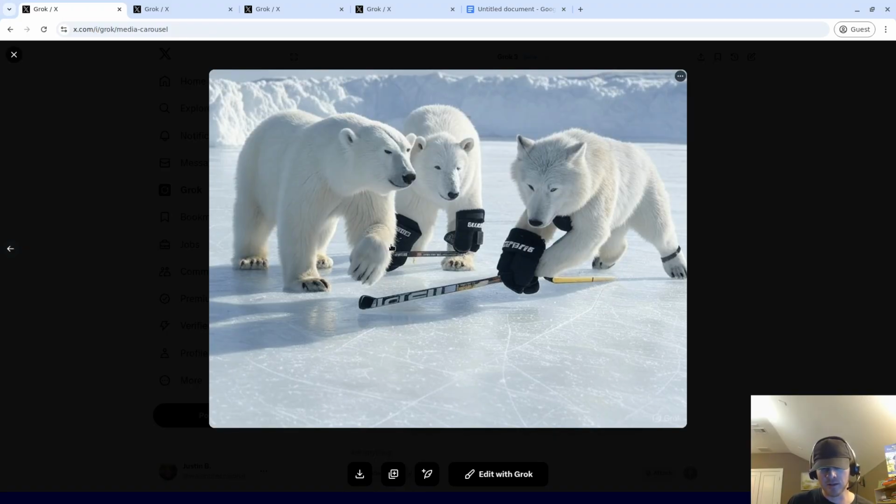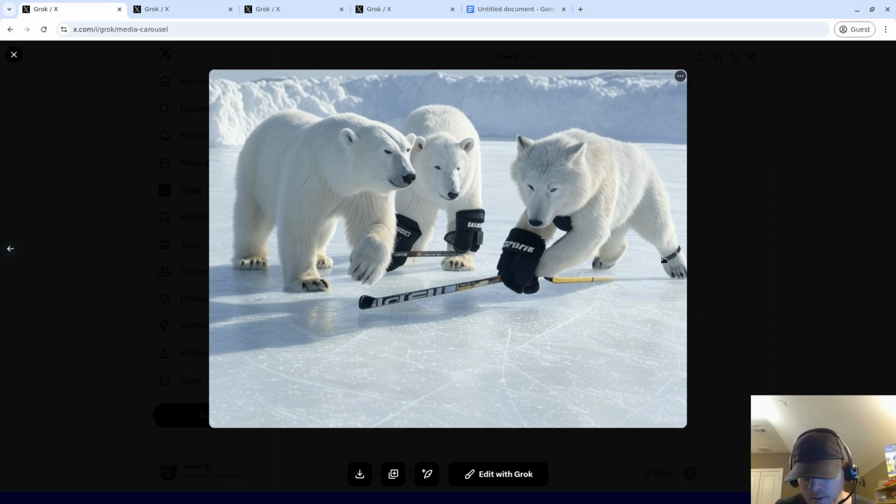And then here, look, I think this wolf looks a little bit too big, but I do think that these bears look very interesting. And the hockey sticks, yeah, maybe they look a little bit corrupted, but I think it still looks pretty cool.